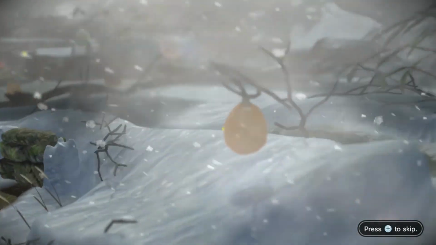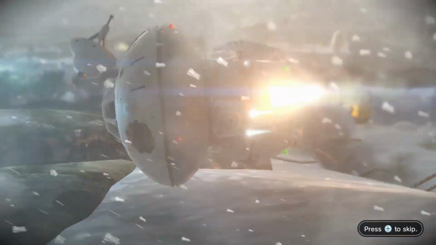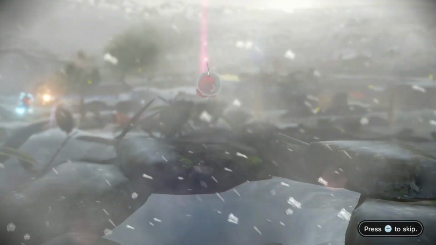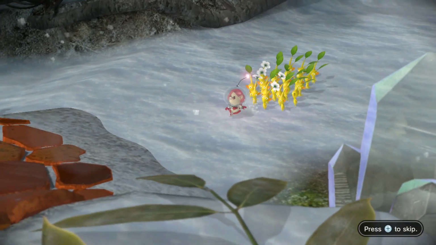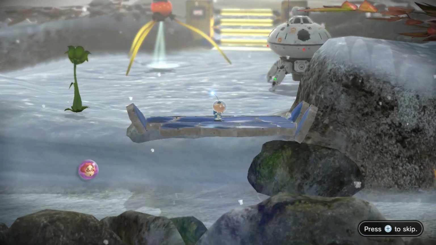At the start of the Distant Tundra, we learned that Alph should never be allowed to drive in snowy conditions again. Brittany gets thrown out of the SS Strength somehow, and the main objective here is to build a bridge from both sides of the map to reunite them. Doing this without switching captains was going to be extremely challenging.